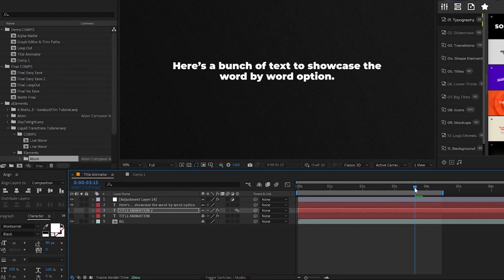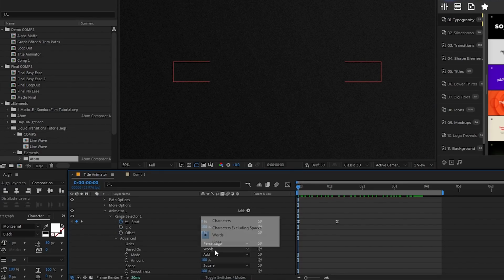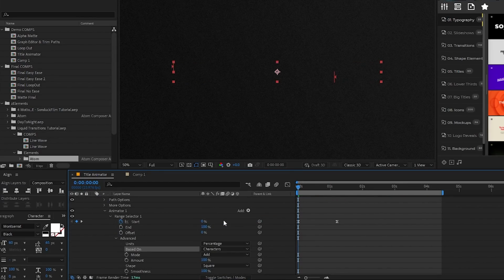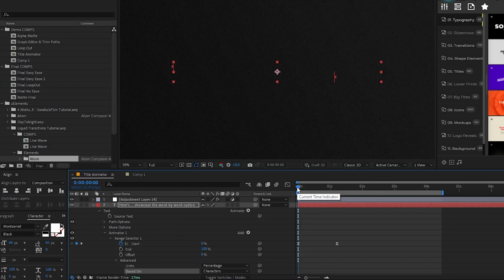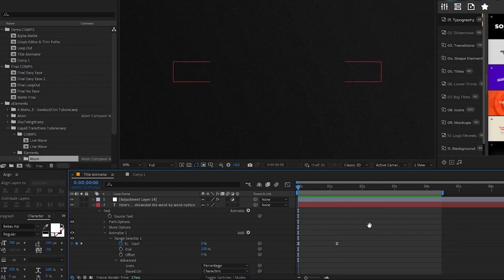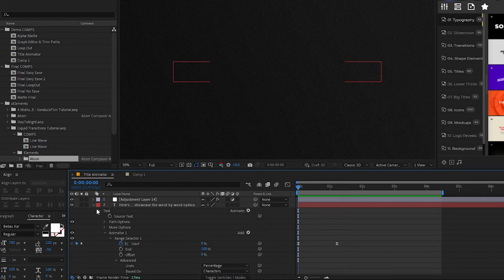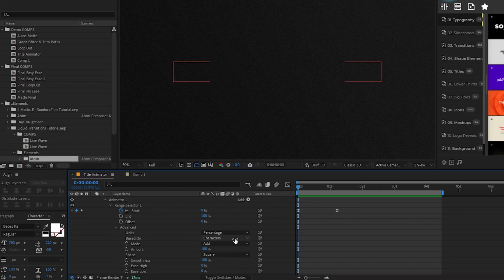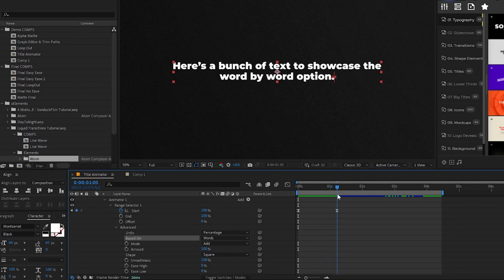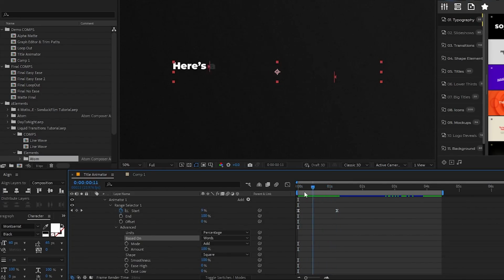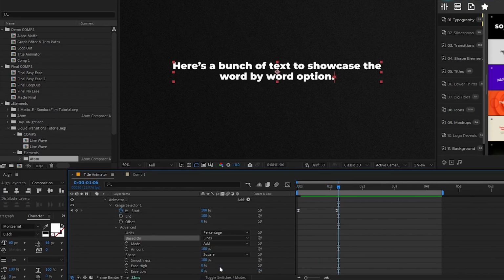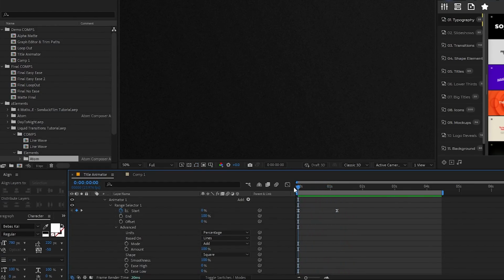One more thing you can do with title animations is you can set it to animate words or lines instead of each individual letter. The default setting is for a title to animate every character, which creates a typewriter effect like this. To change this, open the text layer, Text, Animator, Range Selector, Advanced, then change Based On from characters to words. Now each word will animate in as a whole like this. Then you can change it to be based on lines, which will make each full line of text animate in as a whole like this.